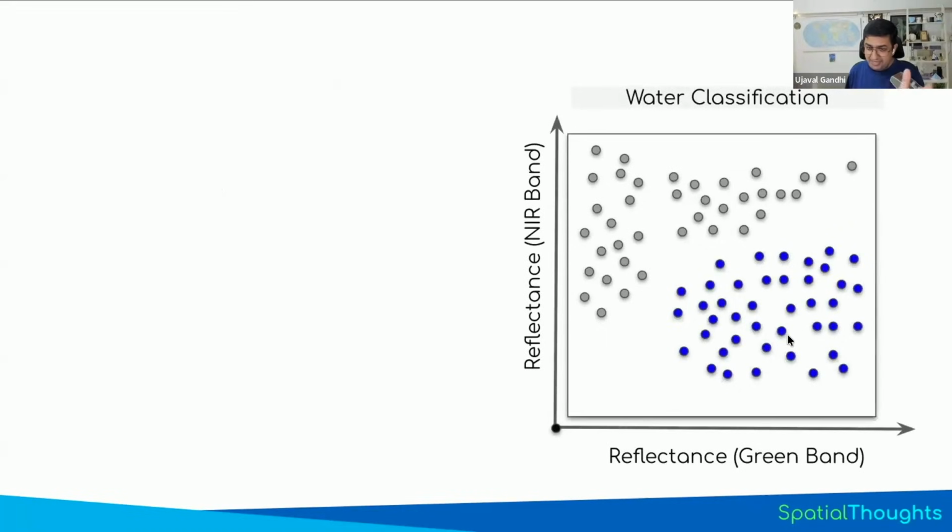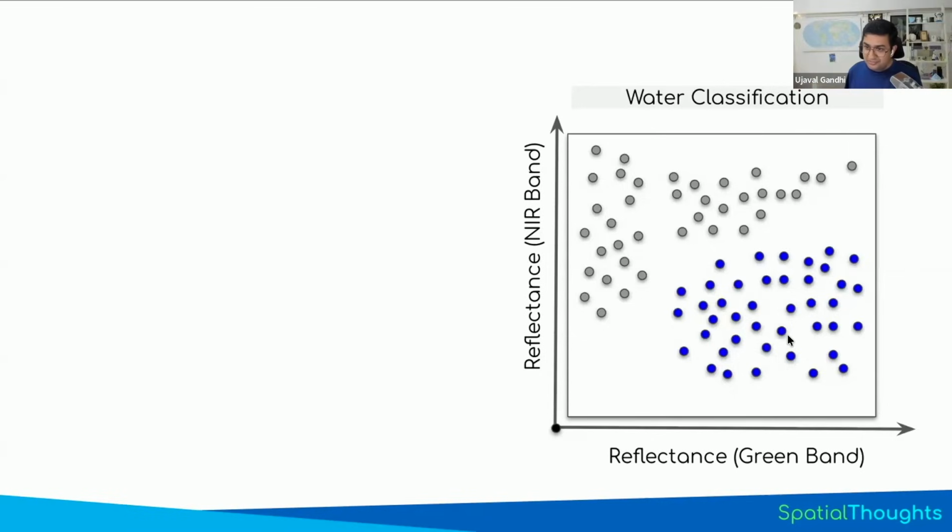Let's see if the same data that we have, the same table, is given to a decision tree model, how would it learn from this? Again, same table: we have the input features, green and NIR values, and the labels. We give this table to the algorithm, it'll go through its process of training. At the end of training, it'll generate a flowchart like this.